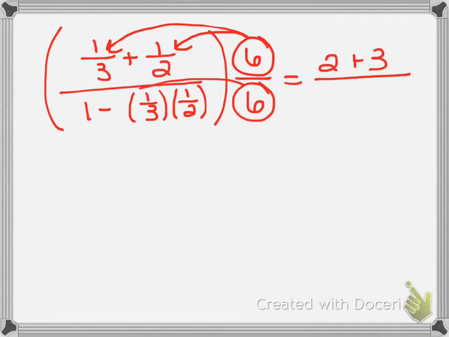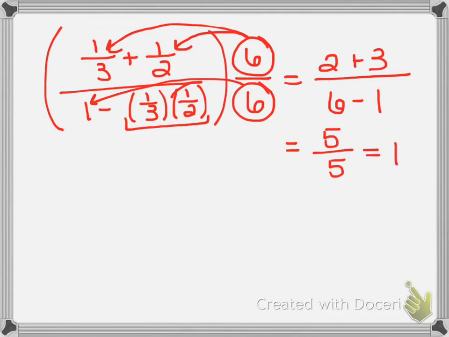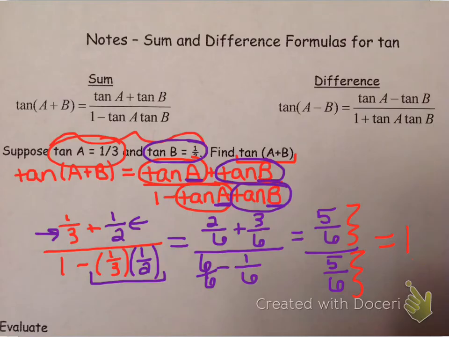Then when I take the 6 and I distribute to the first part of the denominator, I get 6. And when I distribute to the second part of the denominator, remember these are already a single term because they're being multiplied together. So the 6 just cancels out the 3 and the 2 in the denominator, and I'm just left with a 1. And so on top I have 5, and on bottom I have 5, which still gives me the same answer of 1. So there's two ways of evaluating that and simplifying your answer. But the result is the same, that the tangent of angle A plus B is 1.